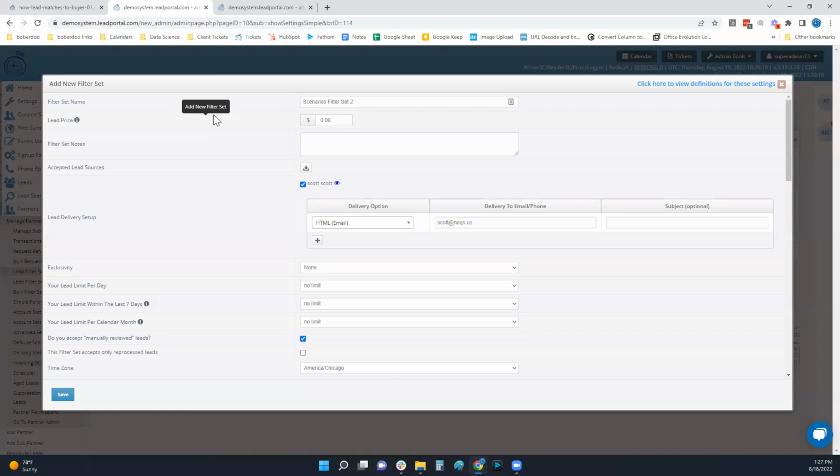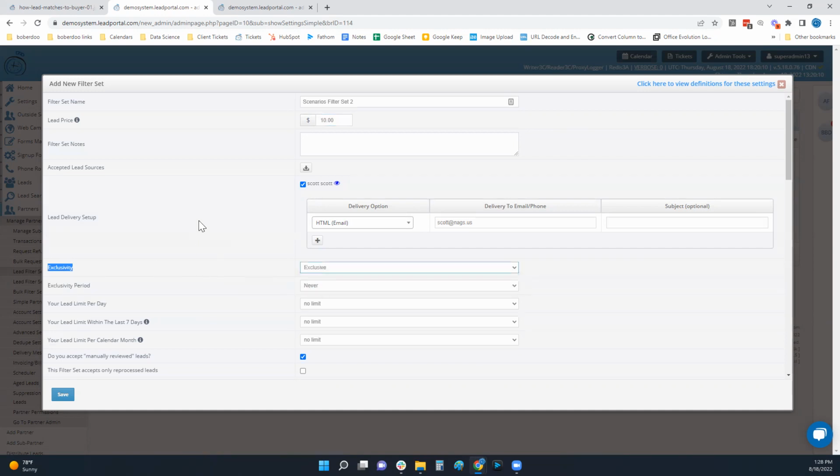So if we go back into the filter set here, we are still going to be dealing with lead price. But now, instead of just looking at priority, which is not in the filter set when your best revenue scenario is the lead type, we are looking at exclusivity, none are exclusive, to determine the best revenue scenario. So again, this can work with dynamic buyers or direct post buyers. We're just going to look at, again, that same $10 lead buyer.